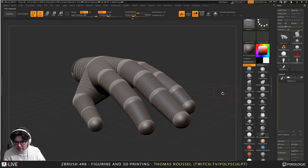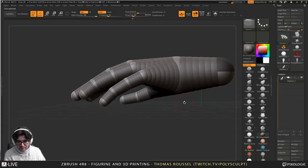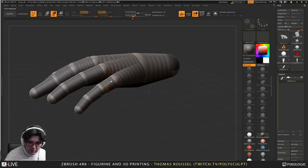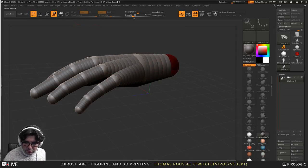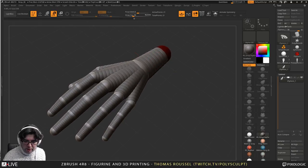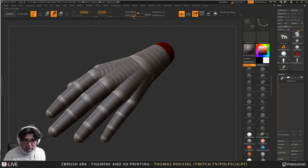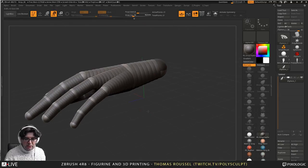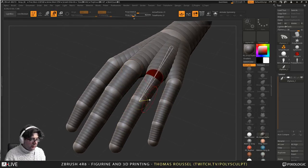Then what I can do is take my ZSphere like that, and I think what I need to do first is to reduce the thickness. You see, you can use the Alt key when you are scaling one of the foundation connectors like that, and you can change the thickness of your ZSpheres model globally.